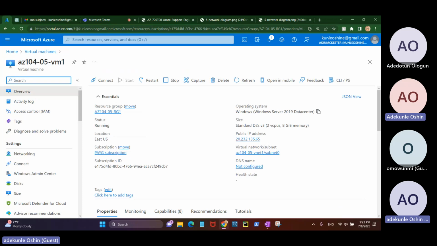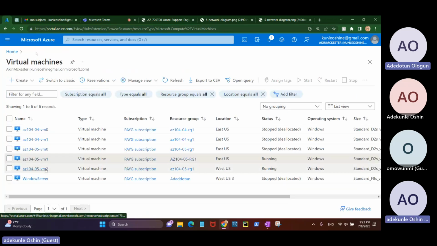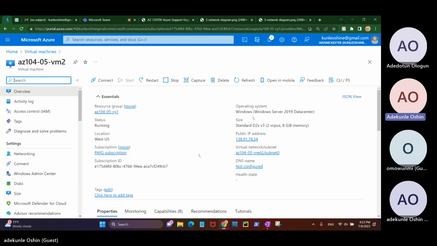They are Windows, so. We need Linux now. We need Linux because you'll be able to SSH into it today. Both are Windows, not Linux. You won't be able to SSH to it. Delete the two machines.